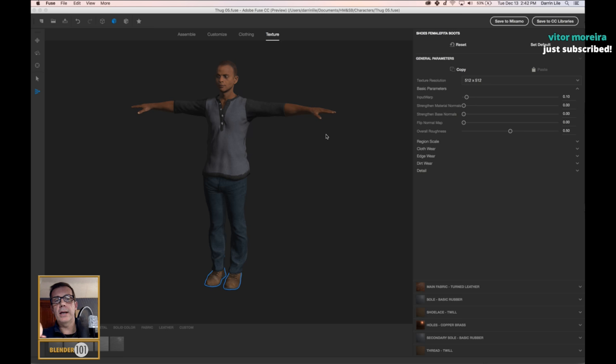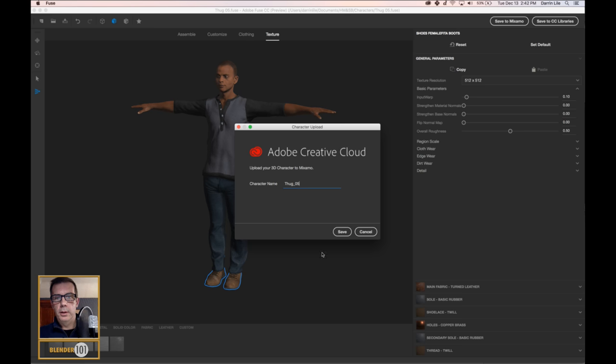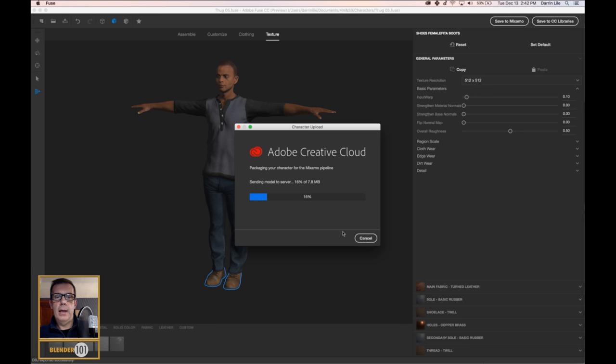Now what we can do is export it up to Mixamo. So if we go File, Animate with Mixamo, then if we go Save, now it's going to upload to the website, and then we can add a rig and animations to it from there. I originally found Mixamo 2 or 3 years ago, and you were able to upload your own characters to it. I'm not able to do that anymore.